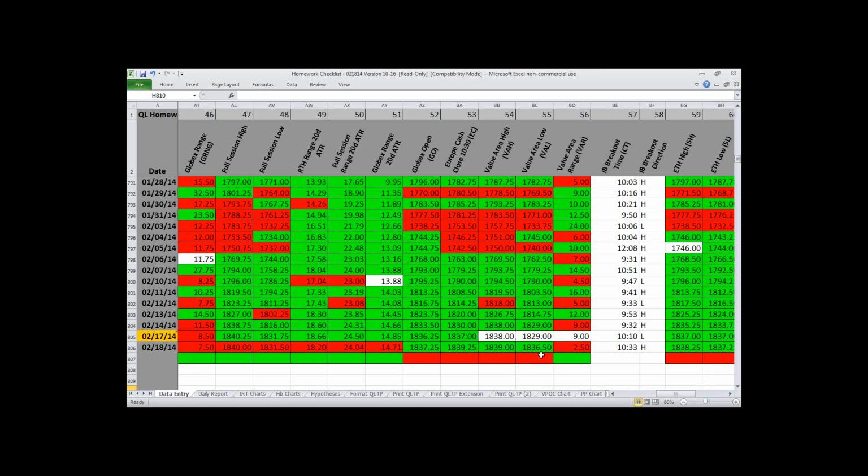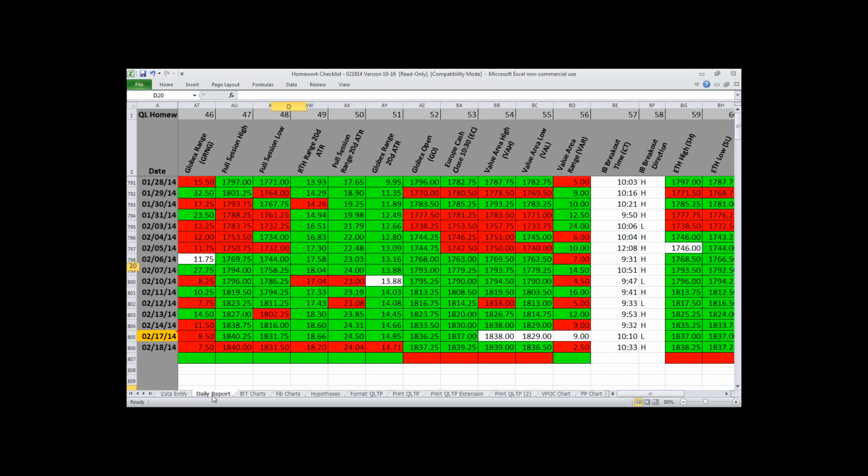The value areas were higher, so the value area high 39, value area low 36 for a 2.5 point, very tight. Once we got up around that 1838.50 area, we just sort of went sideways as we battled that 37.75 year open. And then we had an initial balance break at 10:33, way outside of the pocket. Again, we've been experiencing these late breaks lately as we expanded the range. Current 20-day ATRs 18.20 on the RTH, 24 on the full session, and just under 14.75 on the Globex.